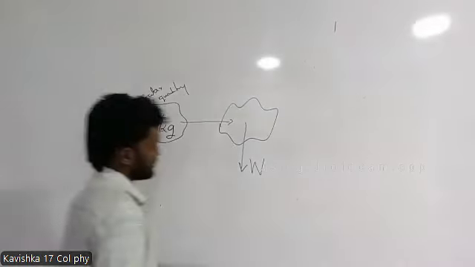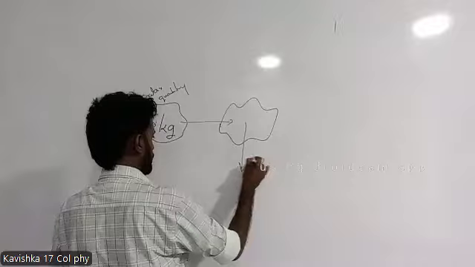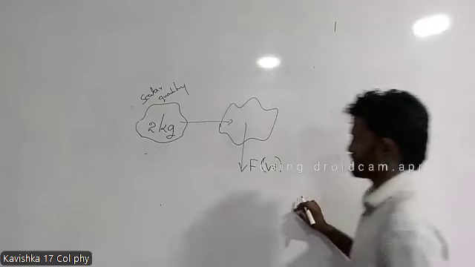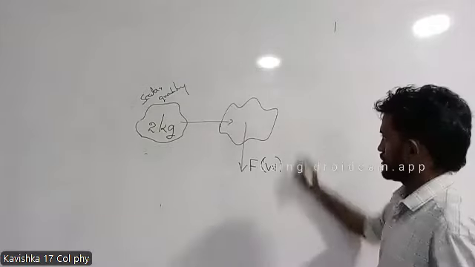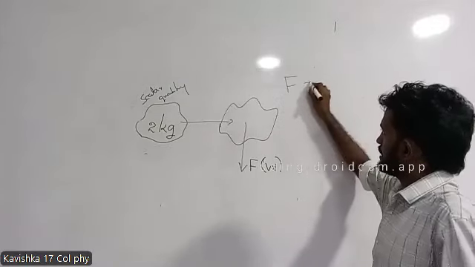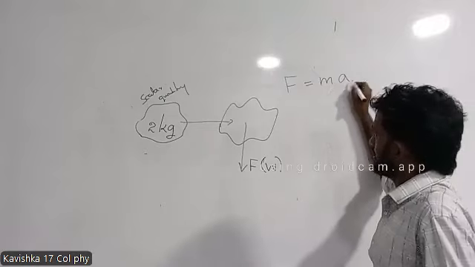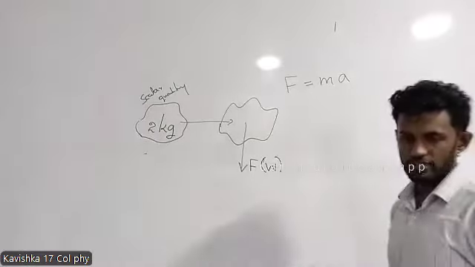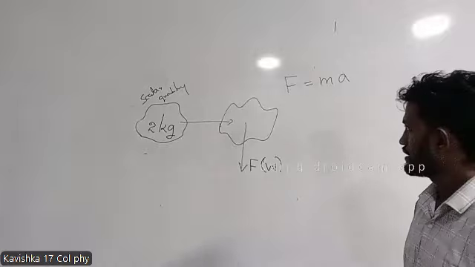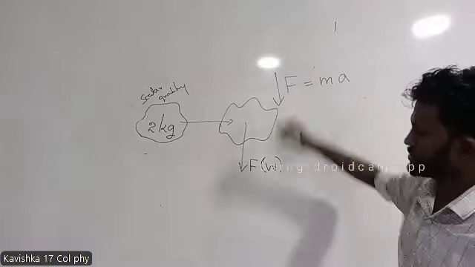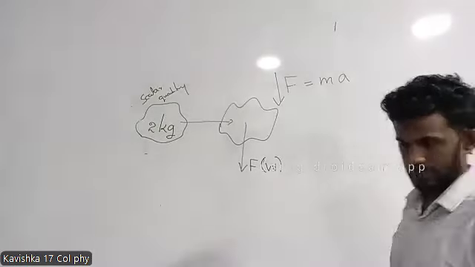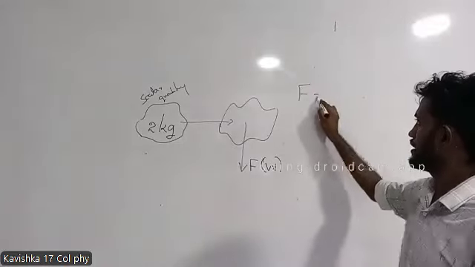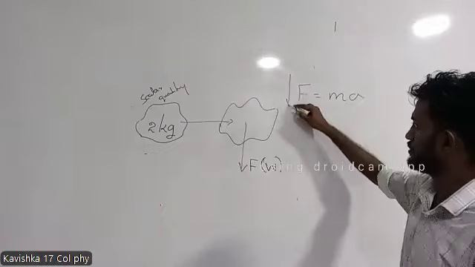And then how do we find this attraction force? Here we name this force weight. So how to find this force? Force equals MA. Force equals MA, right? Then make a downward force. F equals MA, downward force.